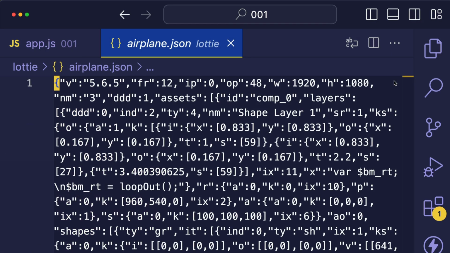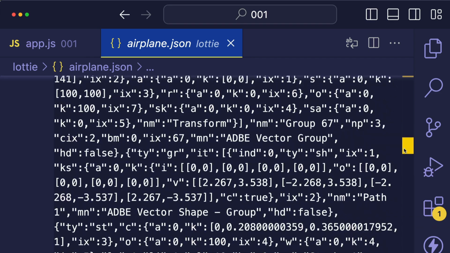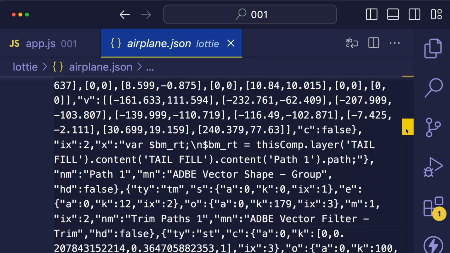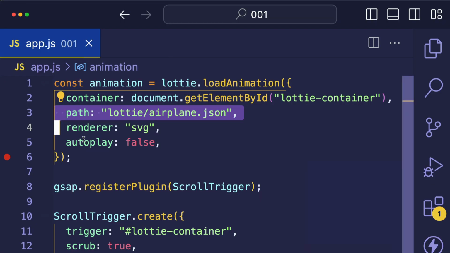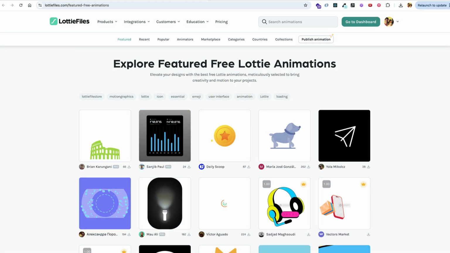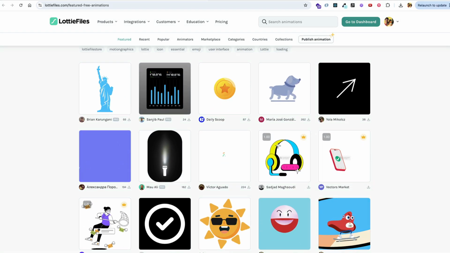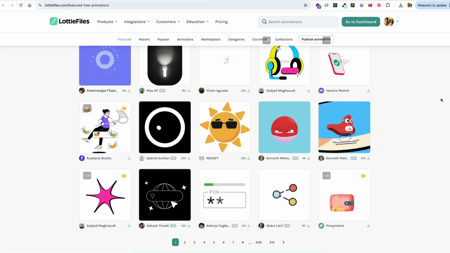And I can show you really quickly what that looks like. This is the JSON file that holds the Lottie animation data. And this would make for some great relaxed reading in your spare time. And by the way, this Lottie JSON file, well, I got that from the LottieFiles website, and they have different paid animations, and there's also a lot of really cool free ones that you can use to experiment or use in your projects.